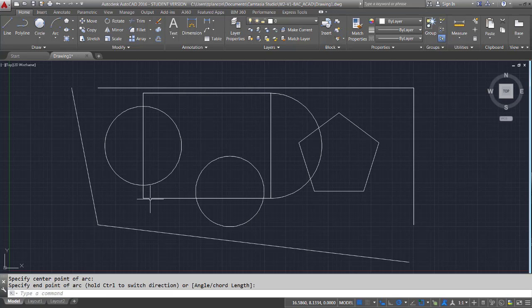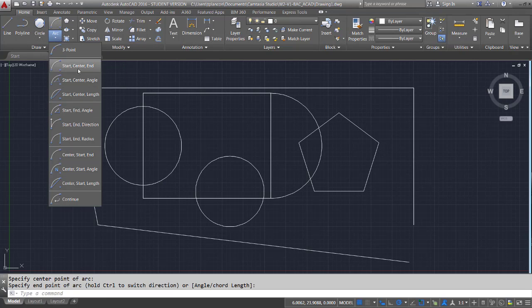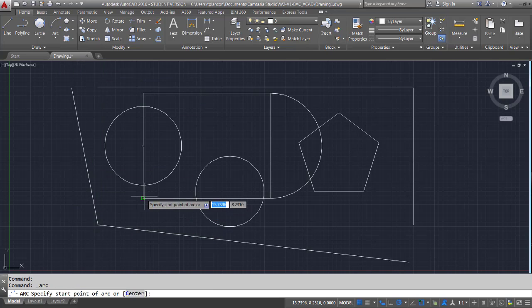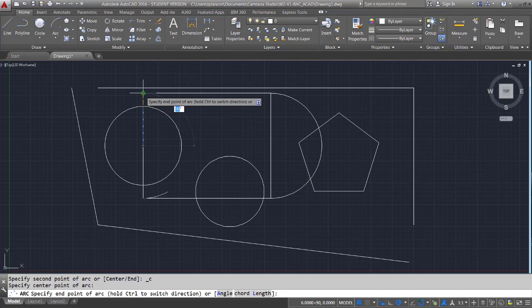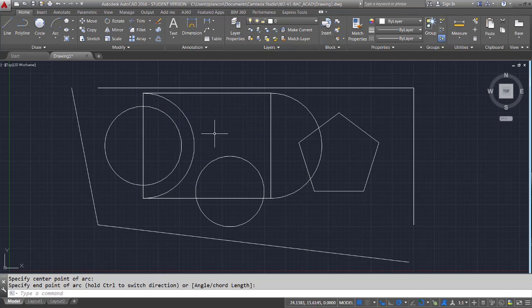Now, what if I tried that on the other side here, over on the left side? So I go and hit arc, start, center, end, and pick the same points. Well, sure enough, it draws the arc on that right side of the line. And it's doing that because that's the direction of positive rotation. Because I clicked at a bottom point first and then moved up, that's moving in a positive direction in AutoCAD.